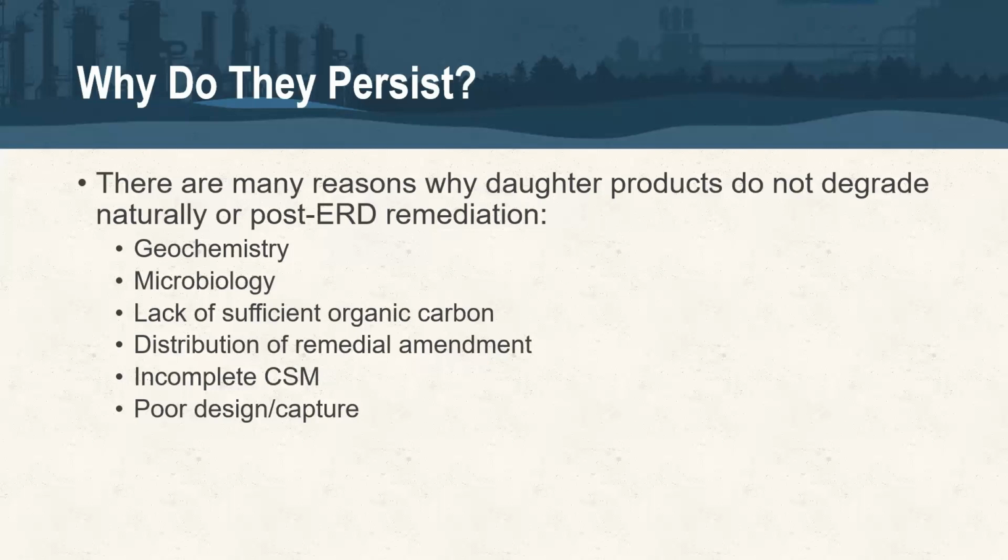But I also think it's important, and the next bullet ties in, is distribution. If you're injecting an electron donor, for example, and you get great distribution in one area or one specific vertical interval, you're going to get DCE and vinyl chloride generation there. But if that now flows into an area down gradient where you didn't get good distribution, that's going to keep moving through. So distribution is important for any amendment, but is germane for this conversation as well.